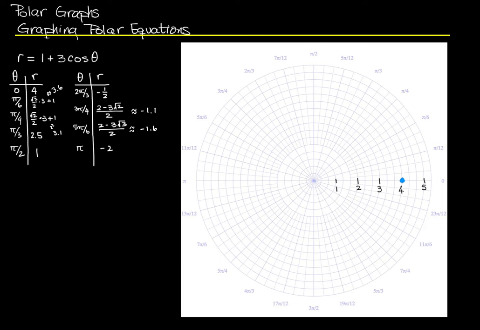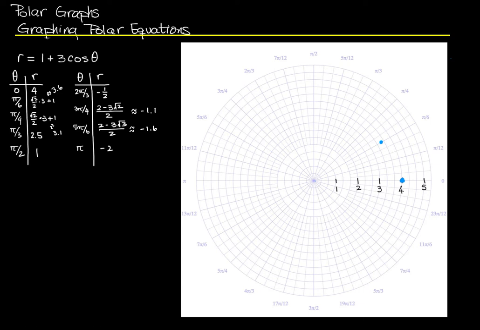The next point in my chart is pi over 6, comma, this is that 3 root 3 over 2 plus 1, about 3.6. So I want to be at the angle pi over 6, so on this line here, and out from the origin by 3.6. Well, this is my circle with radius 2, so that would be the point pi over 6, comma 2. Here's the one with radius 3, so this is the point pi over 6, comma 3. And here's the one with radius 4. Pi over 6, comma 4 would be right there. So I need to be somewhere between 3 and 4. In fact, I'm at 3.6, which is just a little more than 3.5, so I'm going to put my point right about there.